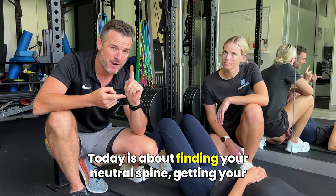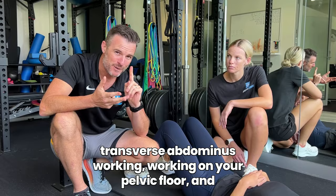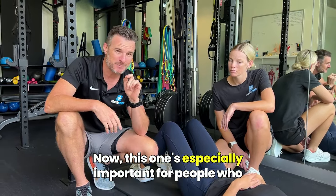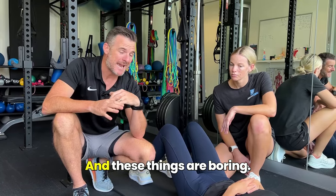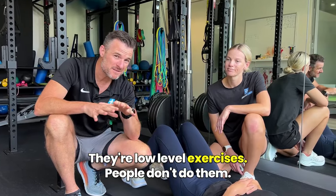Today is about finding your neutral spine, getting your transverse abdominis working, working on your pelvic floor, and getting all those three things in sync. Now, this one's especially important for people who have got back pain or had back pain, they've lost their core, they don't know what to do, and these things are boring. They're boring exercises, they're low-level exercises, people don't do them.